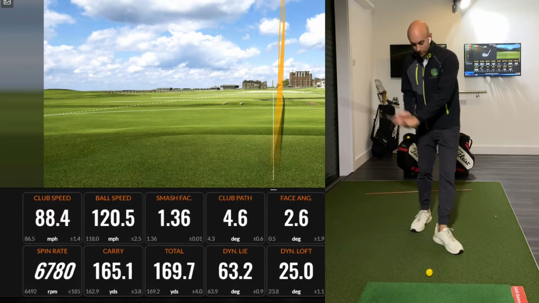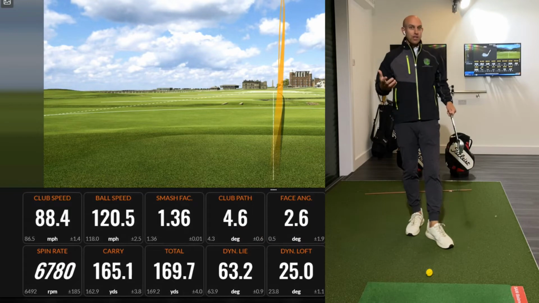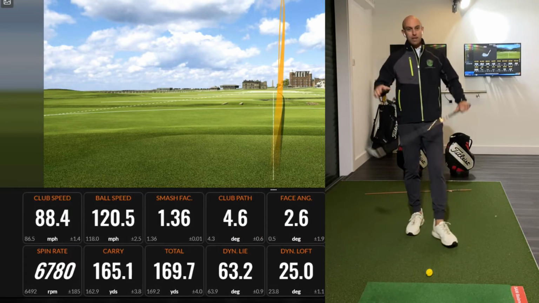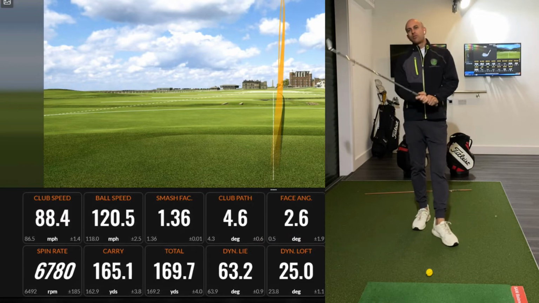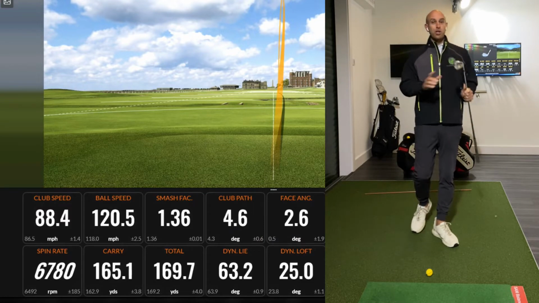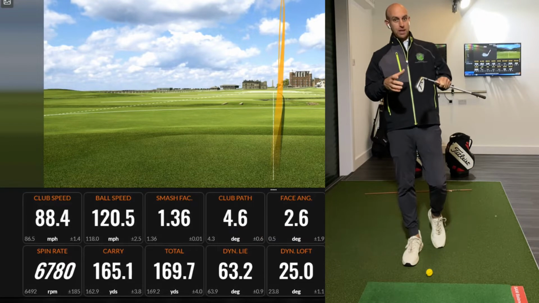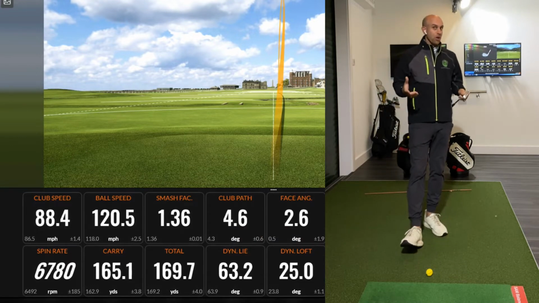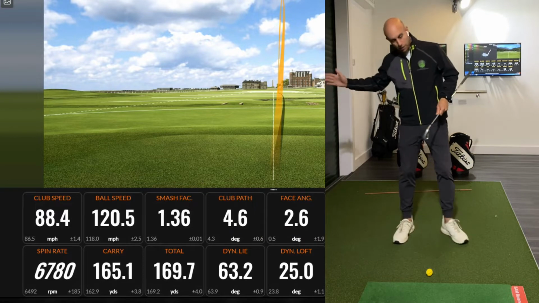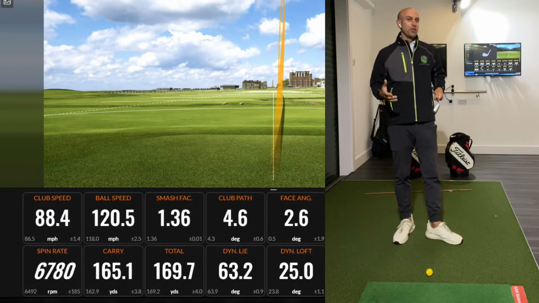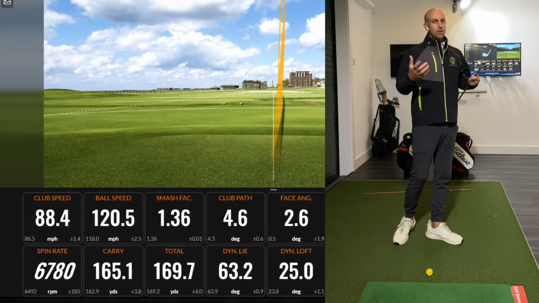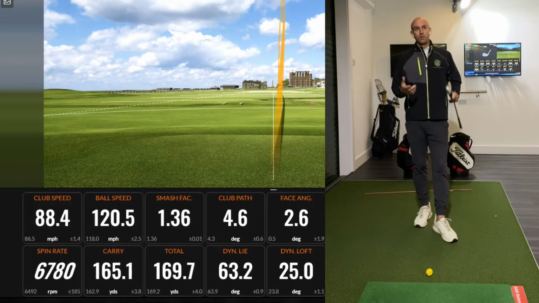Club speed, speed at impact, hopefully fairly straightforward one that. Ball speed is the ball speed as it just leaves the club. Then you get this thing called smash factor, which is a ratio of ball speed and club head speed. So what you're looking for with a driver is about a 1.5 smash factor. That would mean club head speed 100, ball speed 150. That's a pretty efficient strike. So if you're hitting in the middle, you're going to get some decent smash factor scores there.